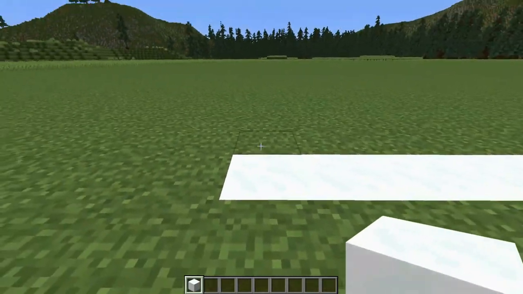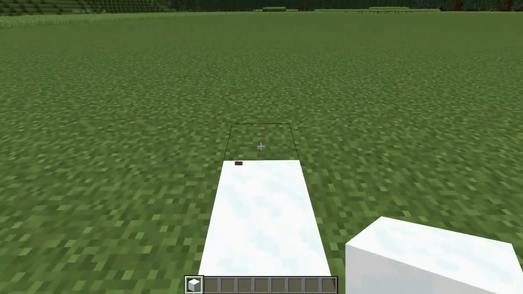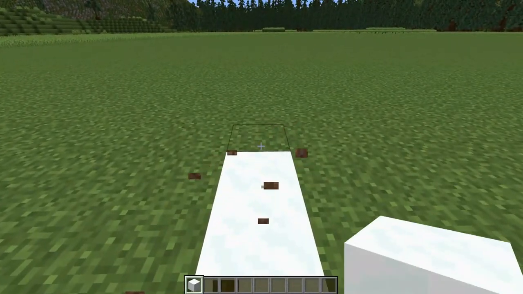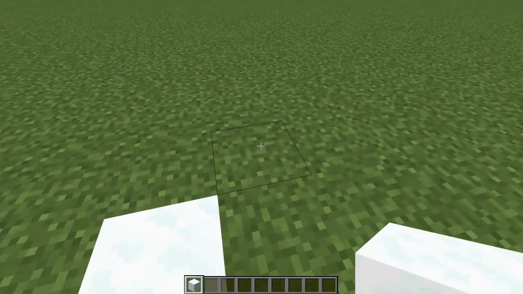Then from there, we want to go in this direction, 12 more blocks. And then across diagonal one block, and then build across 9 more blocks.